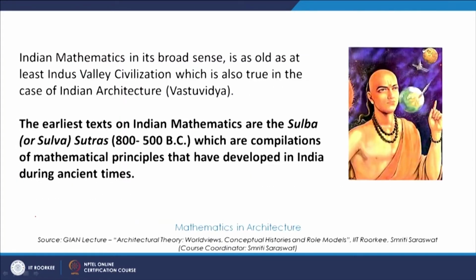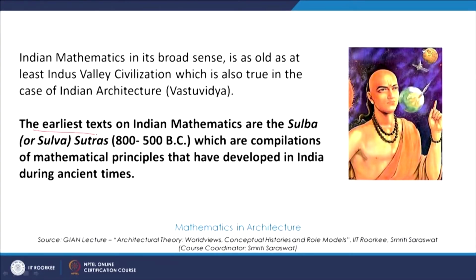Now, since we are talking about systems in place, there is a very profound presence of mathematics and geometry in Indian architecture. The earliest texts on Indian mathematics are the Shulva Sutras, which are compilations of mathematical principles that developed in India during ancient times. We will see some examples of how the geometric schema and the application of mathematics has a very significant role in Indian interior architecture and craft practices.